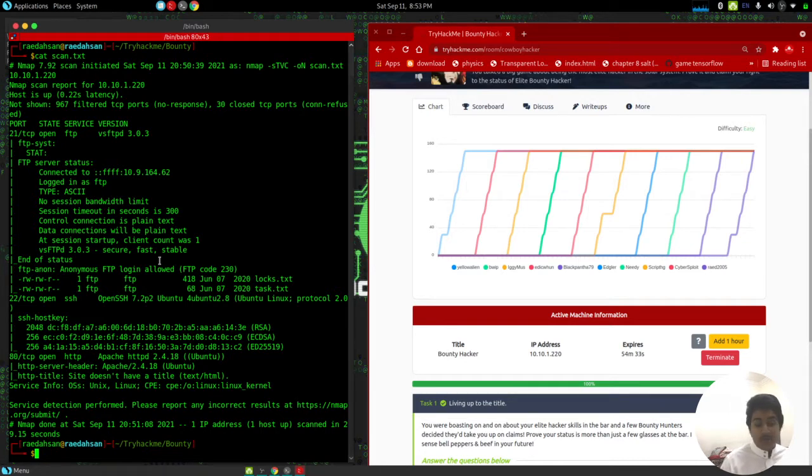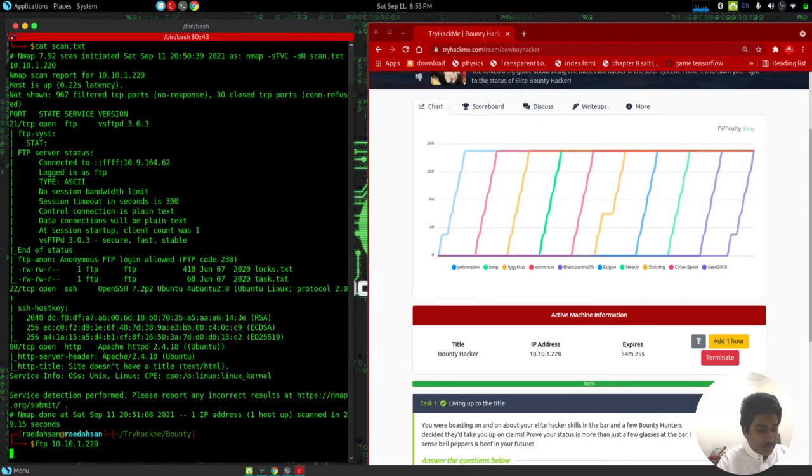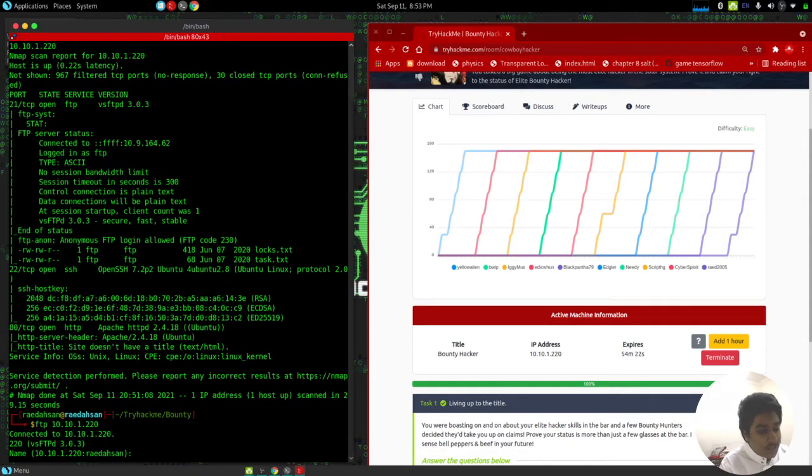Now, what can an attacker do with this? He can do very scary stuff. What if I write FTP and the victim IP? It asks me to specify a username. Now what I can do as an attacker, in either the username or password I can enter anonymous. Suppose in place of username I enter anonymous and the password is John. It will still give me access to the machine, or if I enter username as John and password as anonymous, again it will give me access to the machine.